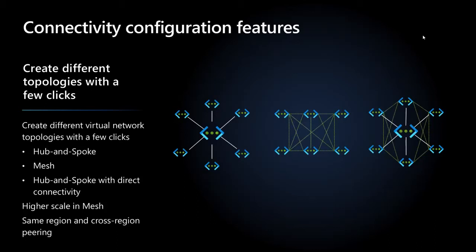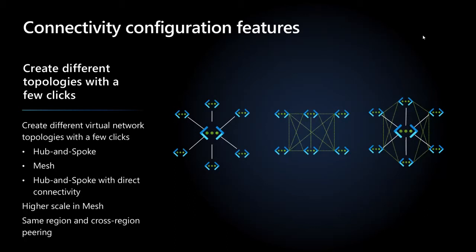This is where you can make it simple by having network manager. Simply, you come to network manager and specify the network group that you want to have mesh, and you can click what kind of configuration you want to have for those network groups. Then you can create the connectivity for them. So we simplify the process.